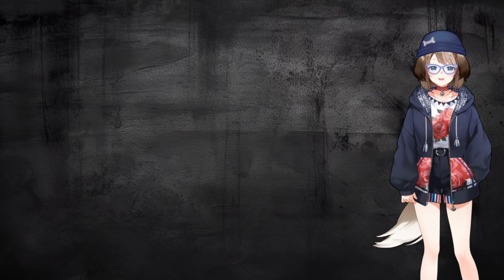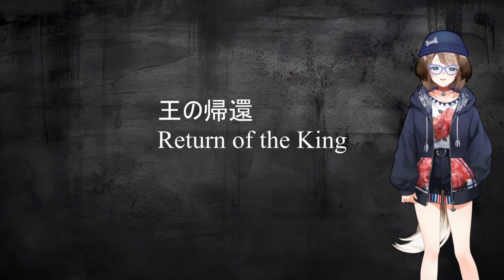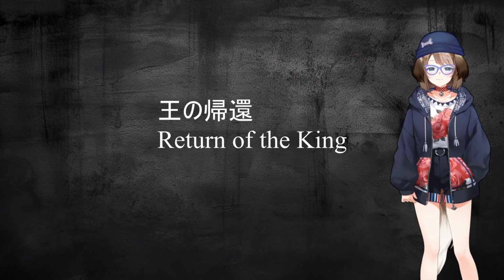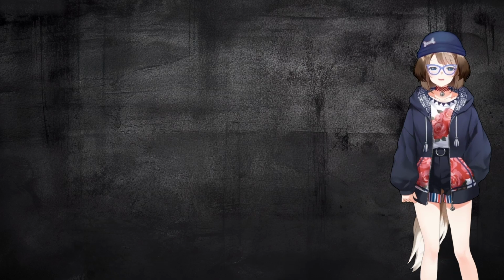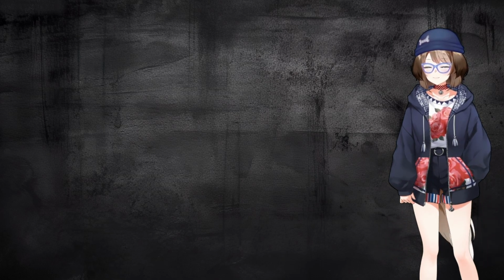Let's do some actual comparisons, alright? So, on the small scale, if we were just comparing titles, O no Kikan, ne, it takes up about half the space on the page compared to Return of the King, right? We can see that Return of the King just takes up a lot more space than the Japanese does. Okay, cool. That's exactly what we expected. Japanese is about twice as space efficient when compared to English. Next, let's look at the level of the sentence and see if we see the same thing that we saw at the level of the title.